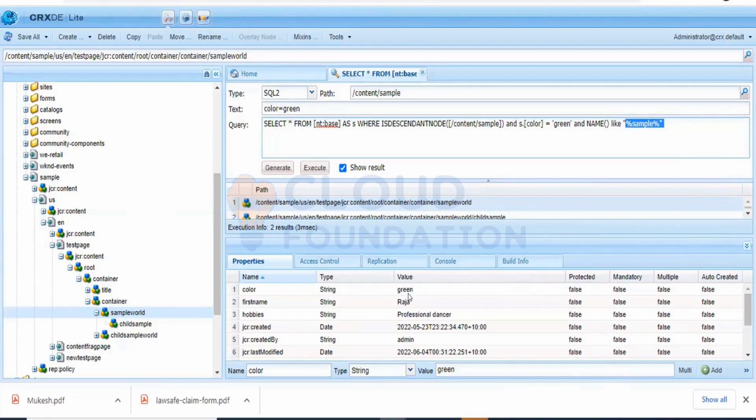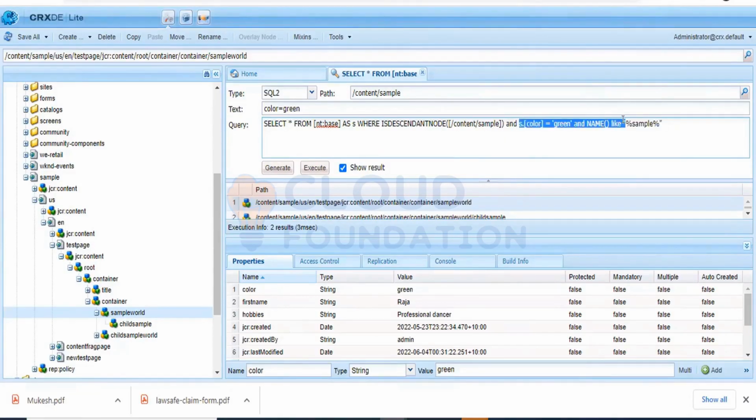Consider if you wanted to search which particular user has edited or created something. If you get a requirement to find all the nodes below a particular hierarchy which have been created by a particular user, we know that if a user creates a page, then the property jcr:createdBy gets added.